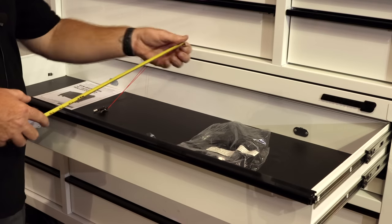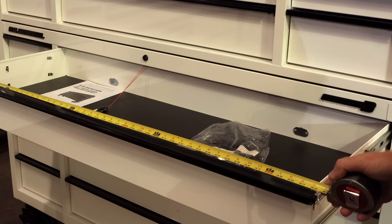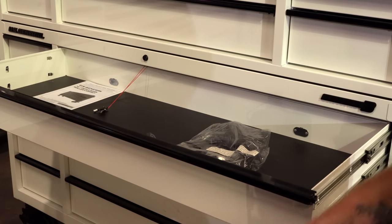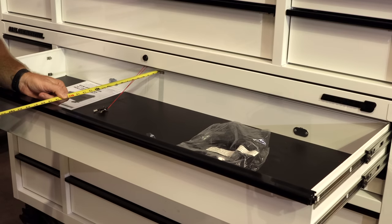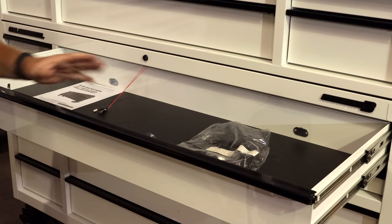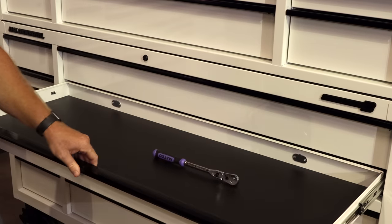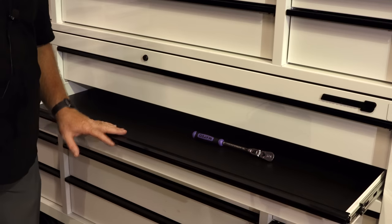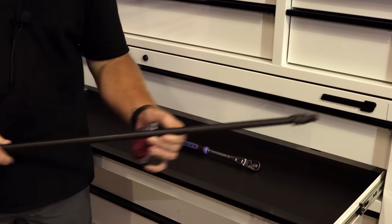So let's talk about the width of this drawer. This drawer is 51 7/8 wide, so almost 52 inches wide, and you do have 19 3/8 depth front to back of usable space. It's very nice. This is a single slide drawer. This will be perfect for your wrenches and stuff like that, or some of your longer extensions, like if you've got a transmission extension such as this one here.